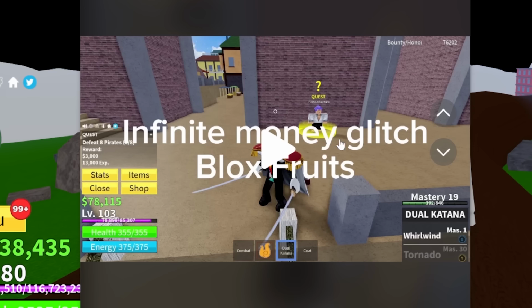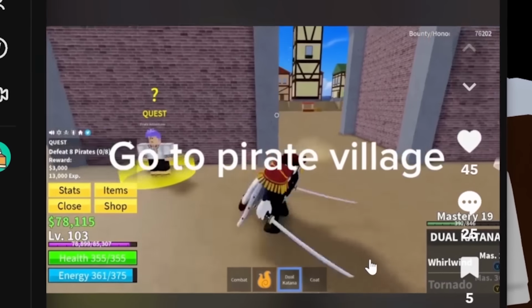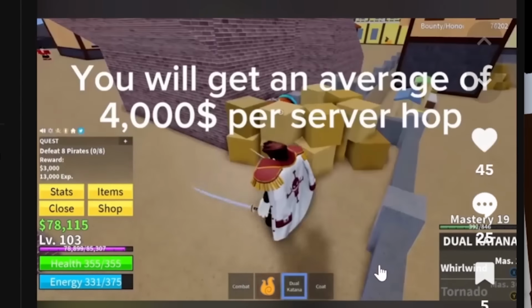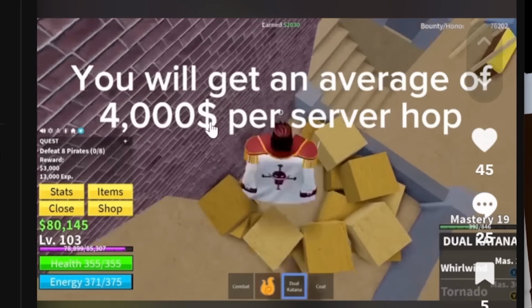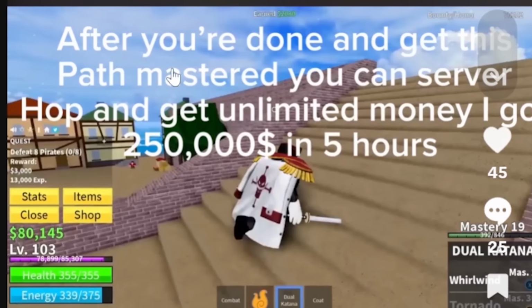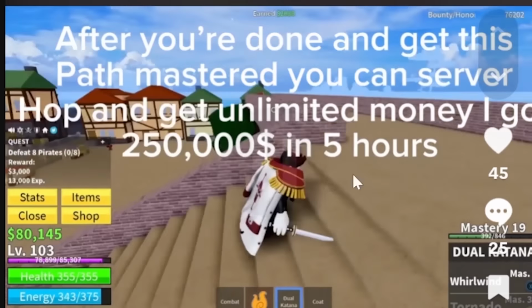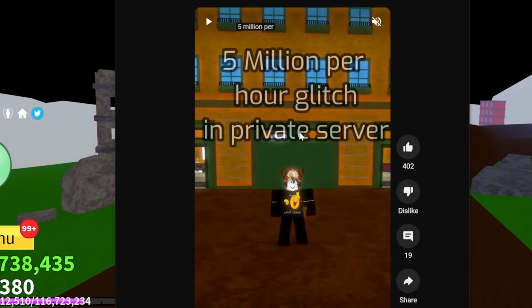This guy right here says infinite money glitch in Blox. Okay, let's go and watch it. Okay, go to Pirate Village, follow the path, and get these chests. Remember the chests. You get an average of 4,000 per server hop. If you get this pad master, you can server hop and get unlimited money, and I got 250,000 in 5 hours. Well, that's not that much actually, and that's why I found this video over here.